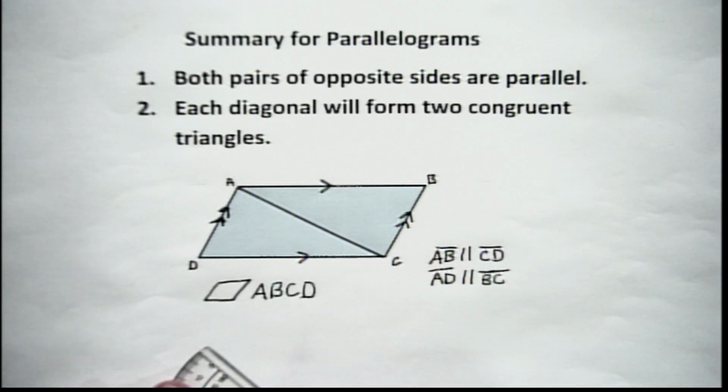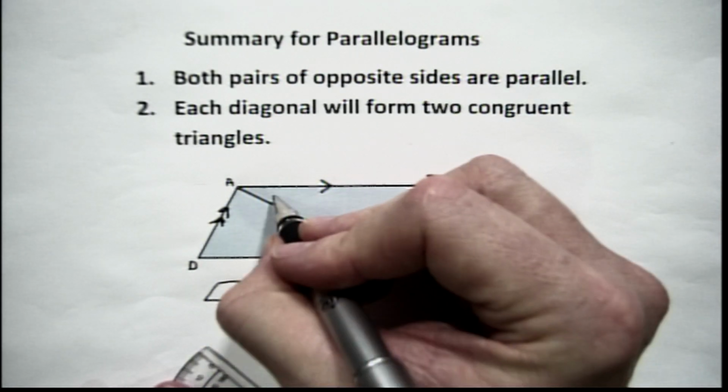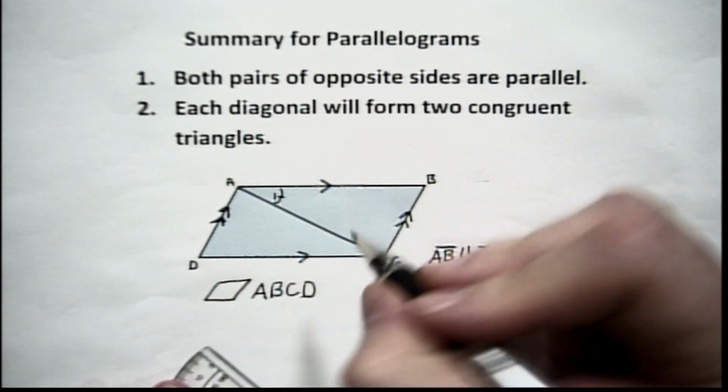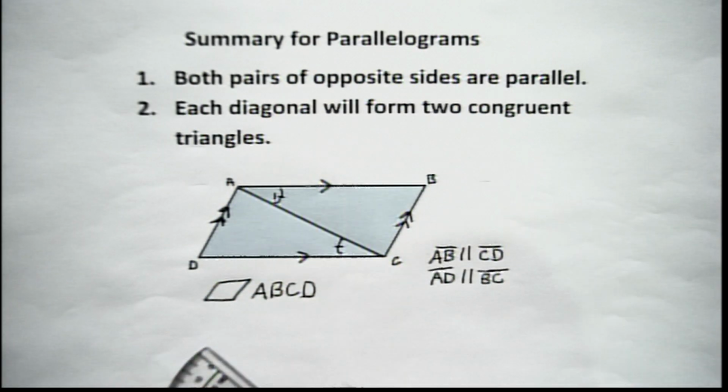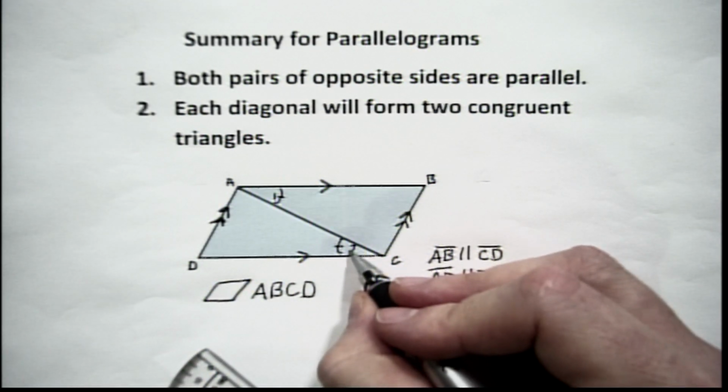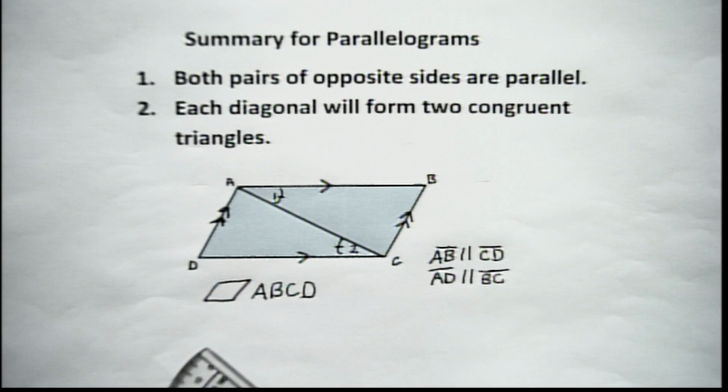For those of you who don't believe me, let's put some angles on here, just as a quick review. Angles 1 and 2. I need to put a 2 there first. Why are 1 and 2 there? What kind of angles are those with the parallel lines, Miss Tara? Those are alternate interior angles. What you have there are two parallel lines being cut by a transversal, and the diagonal is the transversal. Yes, the diagonal is the transversal.